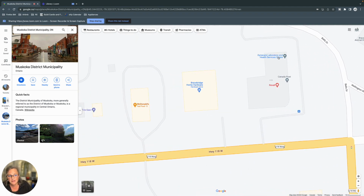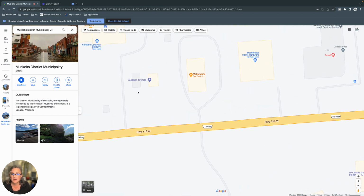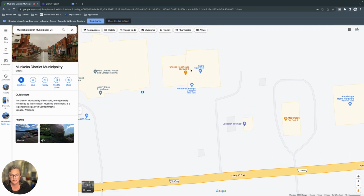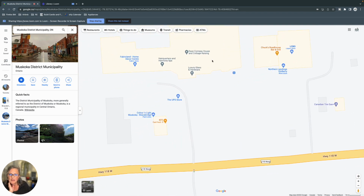As we go across the road here, you're going to see Rexall. There's also Dynacare if you've got to do blood work, and right beside that is another walk-in clinic. You can't see it there. We've got Bracebridge Hardware Store, McDonald's, LCBO, and another restaurant. And there is also another cannabis store in here. This is a plaza as well, so we've got a fabric store if anybody's into knitting or such. You want to go there. We have a paint store here, and lighting, and KFC, and this is no longer here.